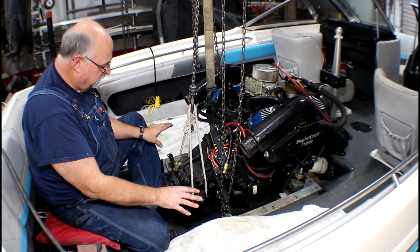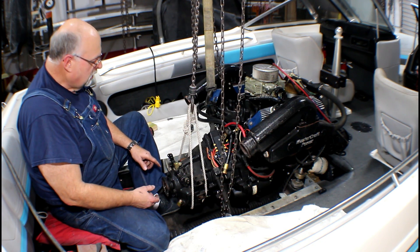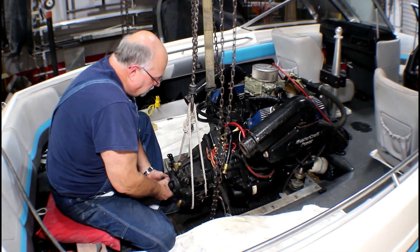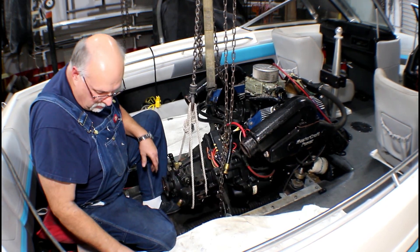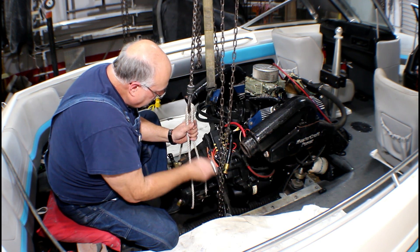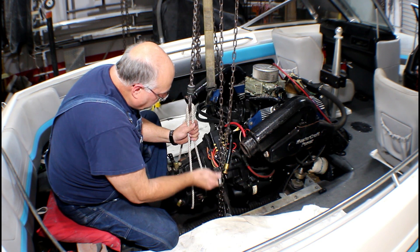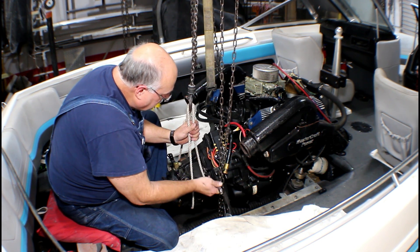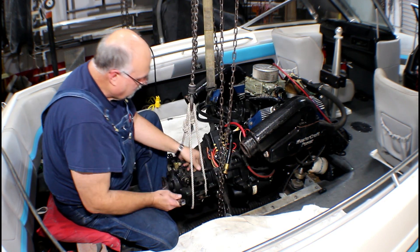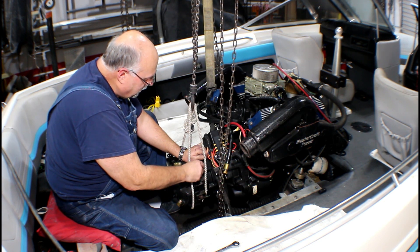The transmission mounts are removed. The bolts are removed except for one — one of the lower studs, the nut is coming, the stud's coming with the nut, I should say. And I have broke the gearbox loose. We're going to put just a little bit of tension going up and continue to remove the bolts. This BorgWarner gearbox is close to a hundred pounds, so just beware. When I was younger, I would just grab a hold of it and pull it out by hand. Now I'm older but wiser.